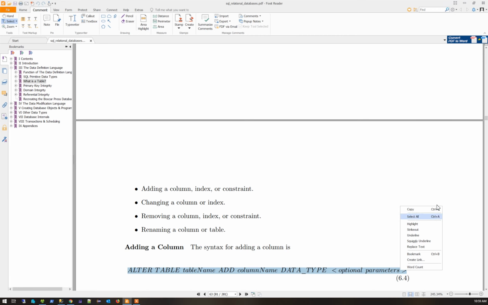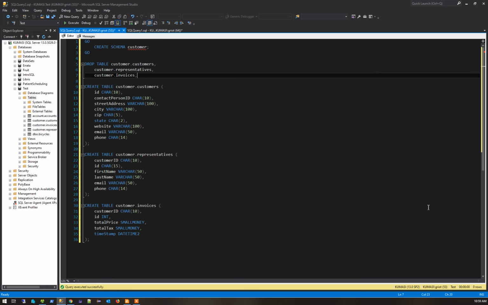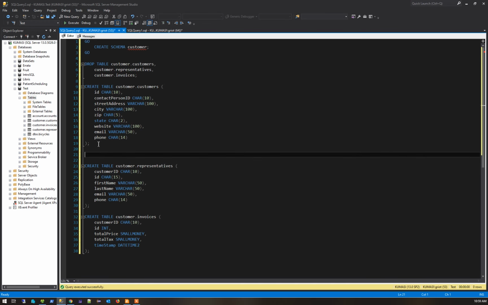So you see, I'll just copy this. And I have this stuff in here. Let's say I want to add another column to the customer.customers. I'll go in here, Control V. So I'll put the table name and schema, just copy that, Control C, Control V, and then I'll add the column name.